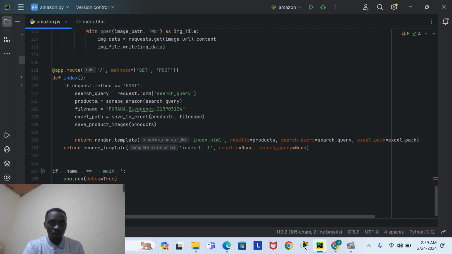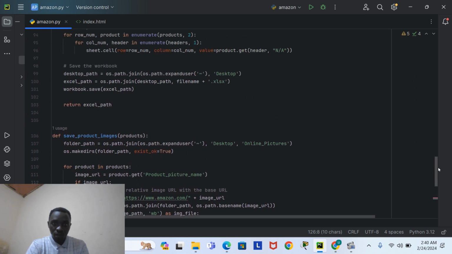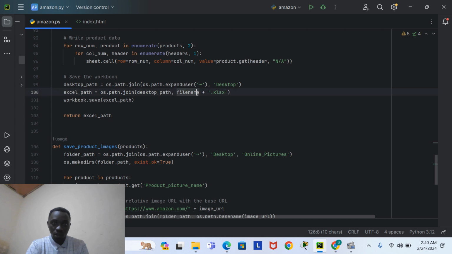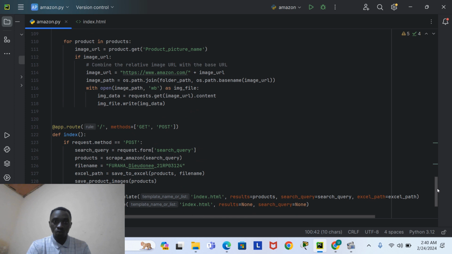So here we have another query which is called request.form. This will help you to request the form where the data will be used to search. So here we have another file. As you see, this file I have declared in the code above, and I have told you that it will help us to name the file of the worksheet where all that information will be converted.